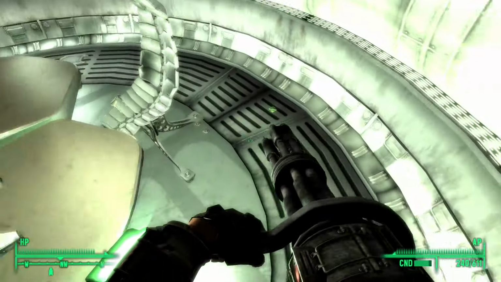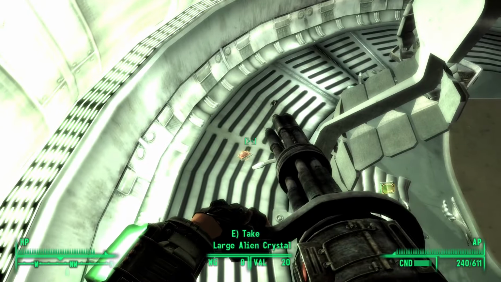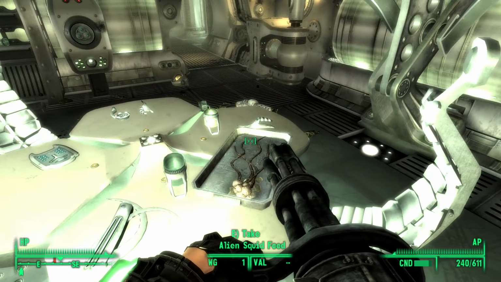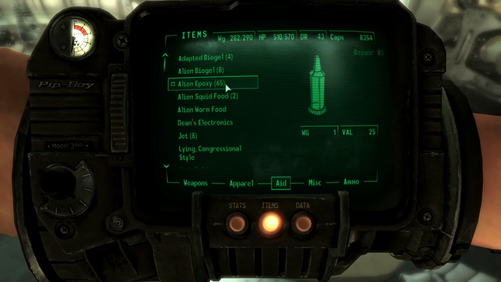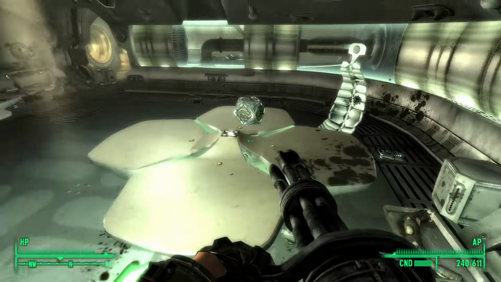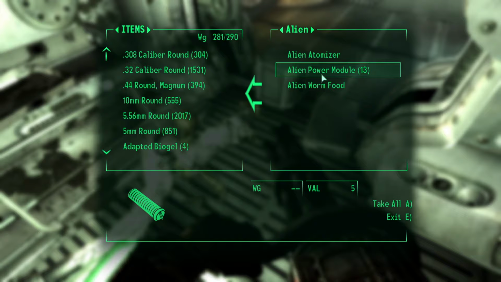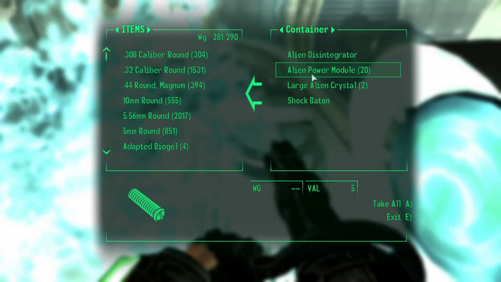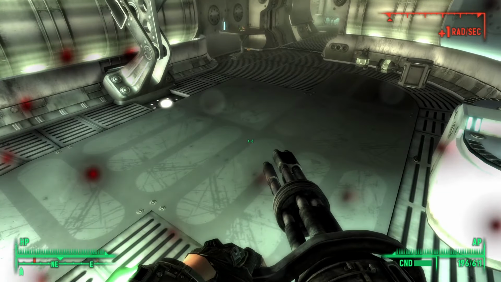I don't know if there was a turret in here. I don't think so. I want all of your crystals. For reasons. Squid food? Alien squid food? No. No, thank you. Biogel, and then, no, I don't want the worm food. I think that was everything. Oh, being shot at. Bye, turret, your stupid turret self.